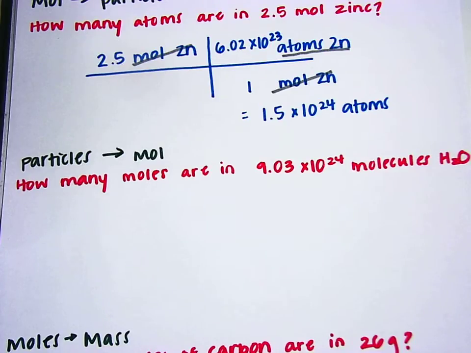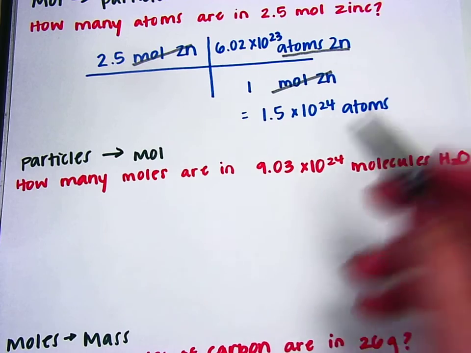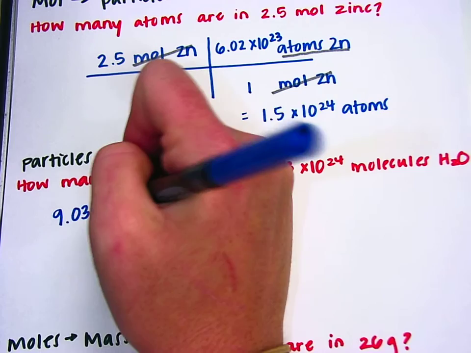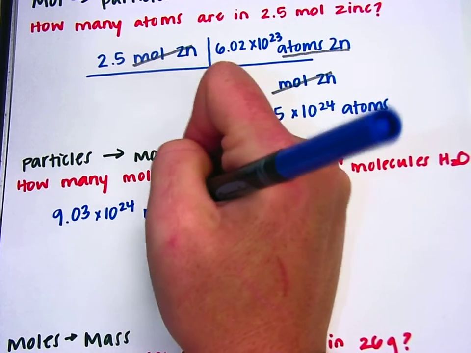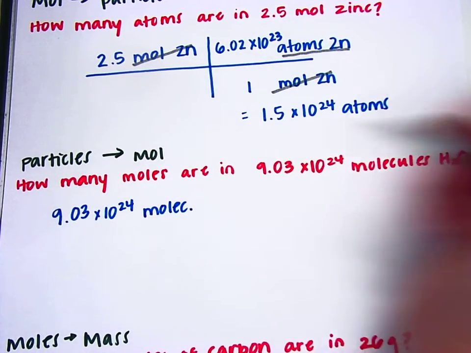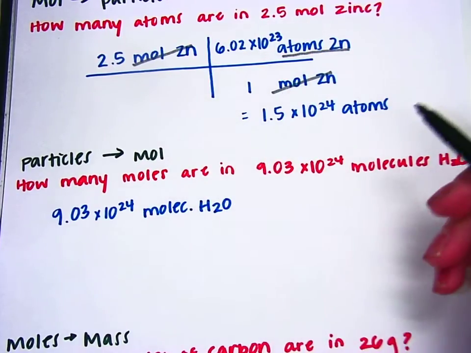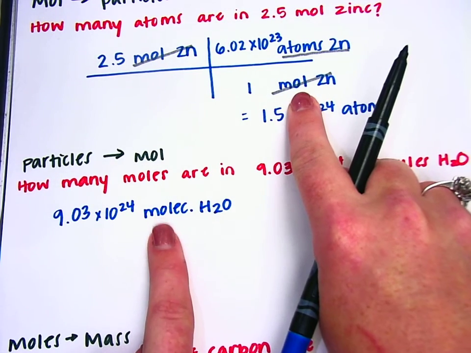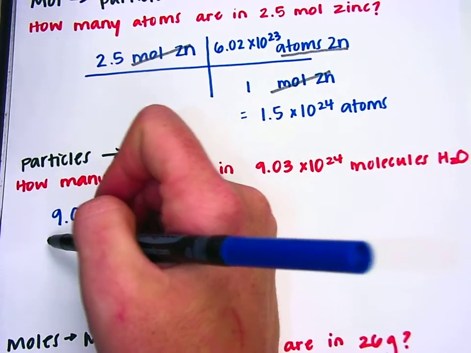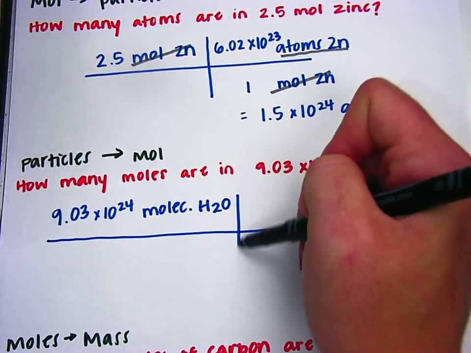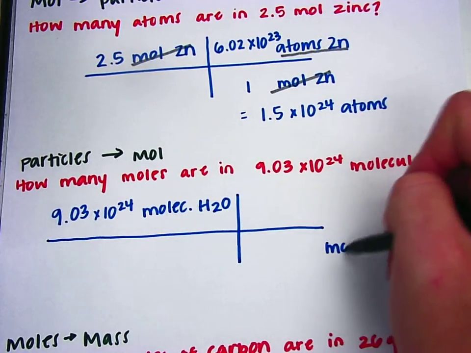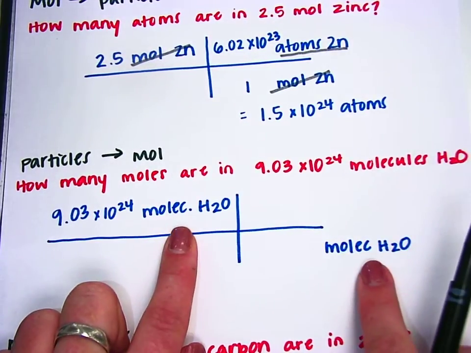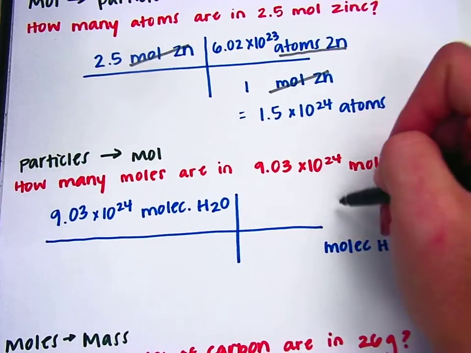So for this next one, we're converting the opposite direction. So when I start this problem, it's giving me the number of molecules, 9.03 times 10 to the 24th molecules of water. Be careful when you're using molecules so that you don't get molecules and moles confused. They look pretty similar, especially if you abbreviate them in a similar way. So I'm going to be converting from molecules down here of H2O, and I put it on the bottom because I want them to cancel out. And then I'll be converting to moles of water.